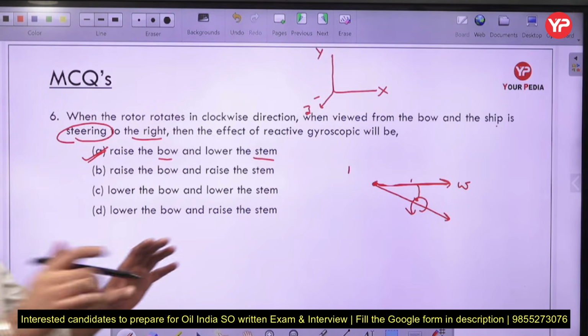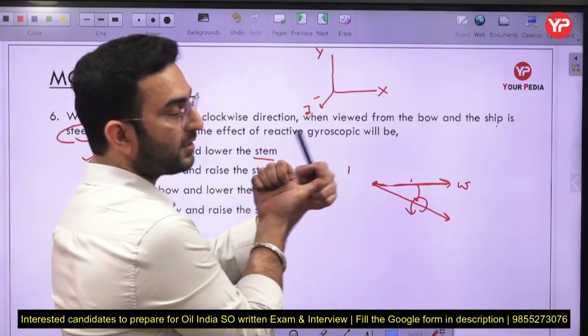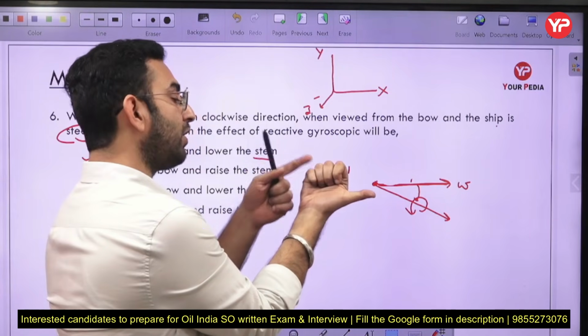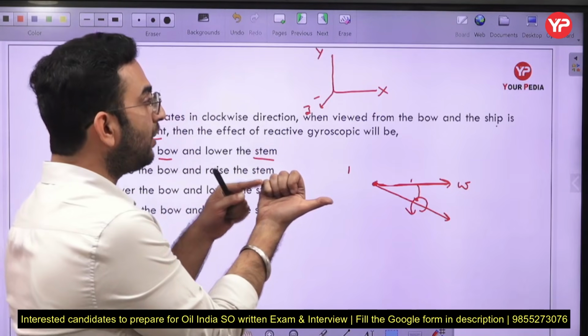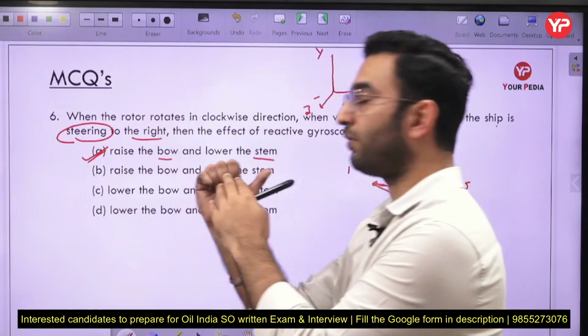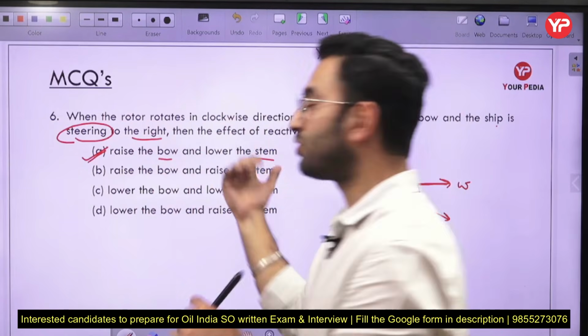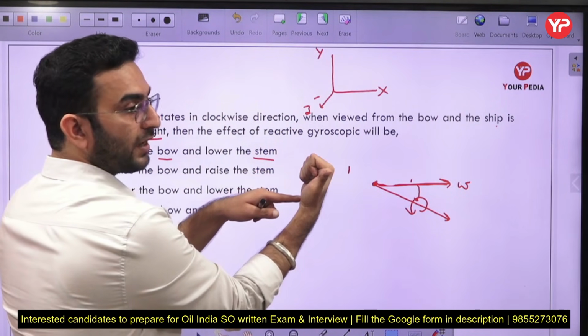Okay, I am repeating once again here. So here you can see, let us suppose this is the axis here, the axis of the spin. The rotor is rotating in the clockwise direction, and you are taking the turn toward the right here. So if you just see it from the front, you are going to see you are moving in this direction here. So I can simply say it is going to rotate like this one here.